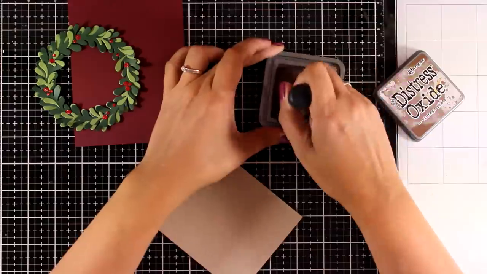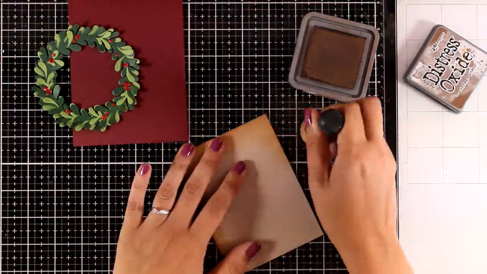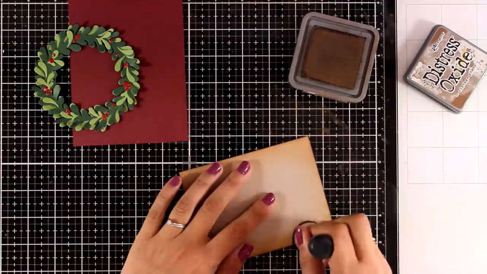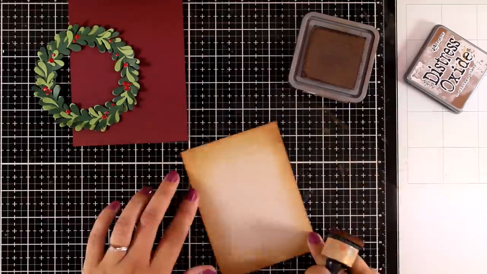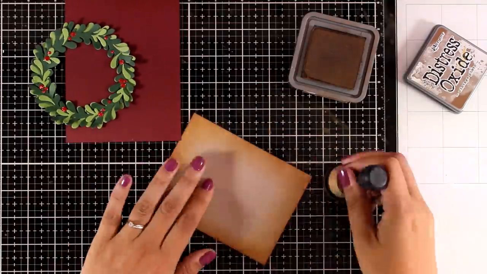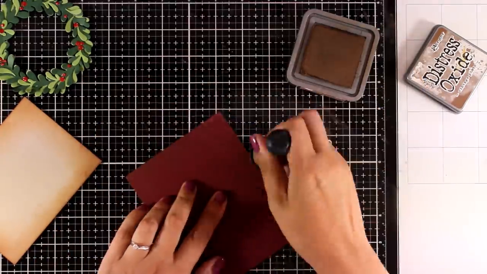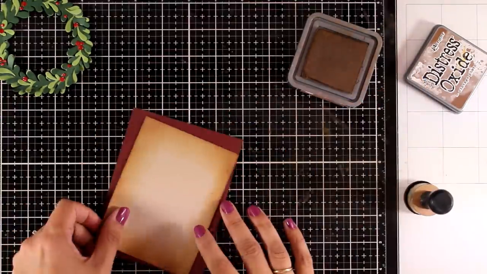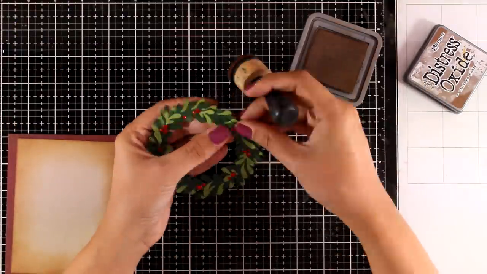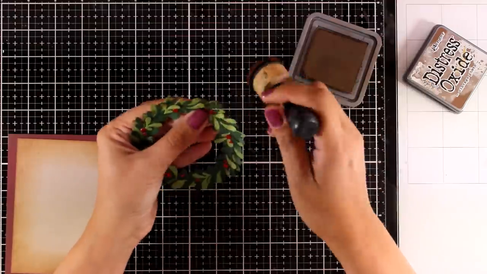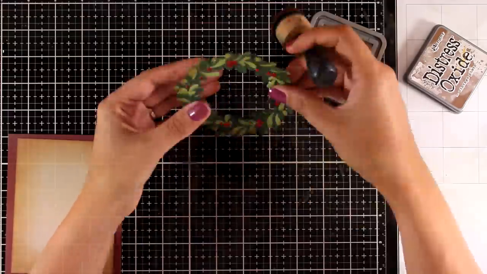Now since I'm going for a traditional card theme today, I'm going to turn this card into a vintage looking one so that's why I grabbed my Distress Oxide Ink and this is vintage photo. I'm using craft cardstock here and I'm going all around the edges and I'm going to ink up the edges of that deep red cardstock as well as add a touch of vintage photo all around my wreath. This way I have the same color on all my elements and bring everything together.